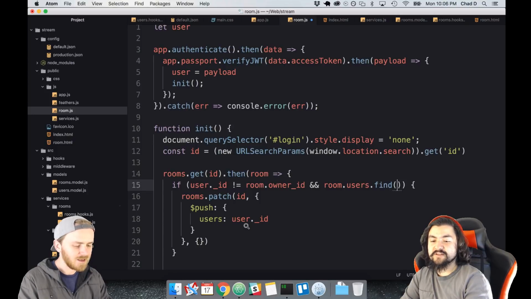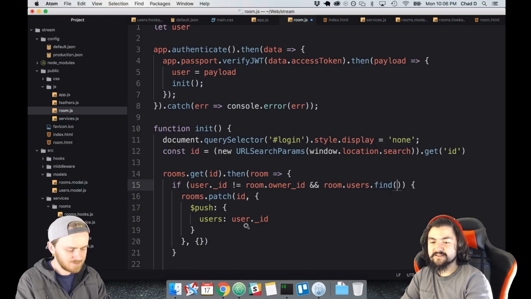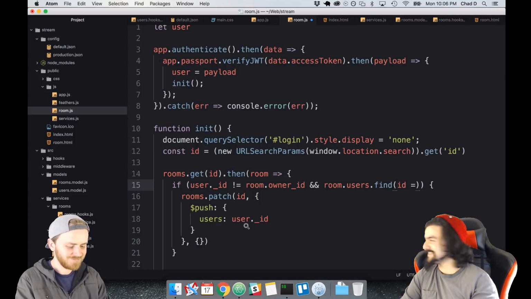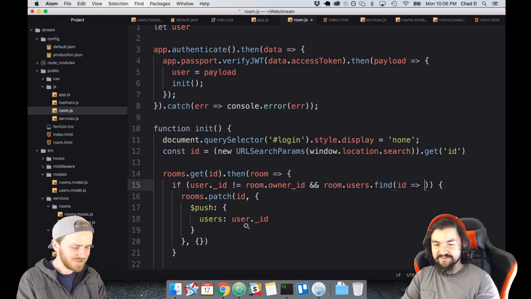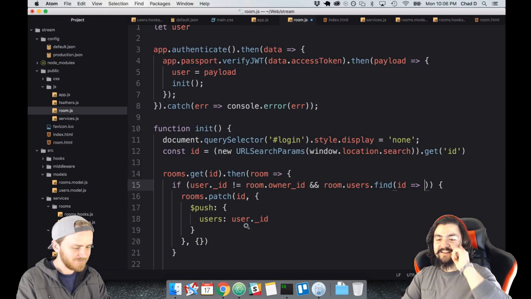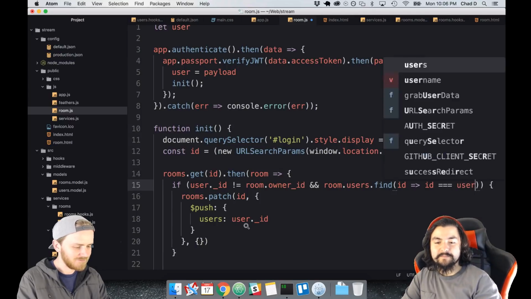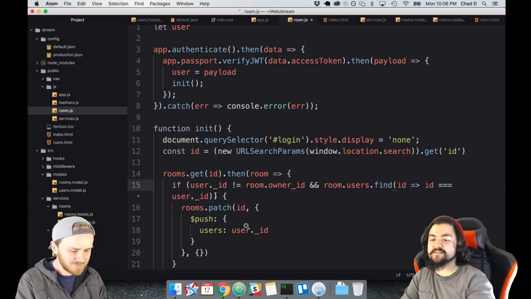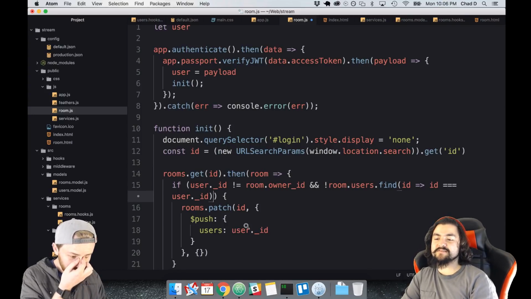Yeah, and you can just do id, fat arrow, and then get rid of your curlies and say id triple equals or double equals user._id. And do a not in front of room.users.find. So if it's not found, then we're going to patch it.